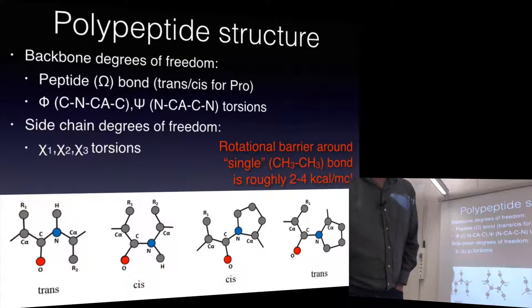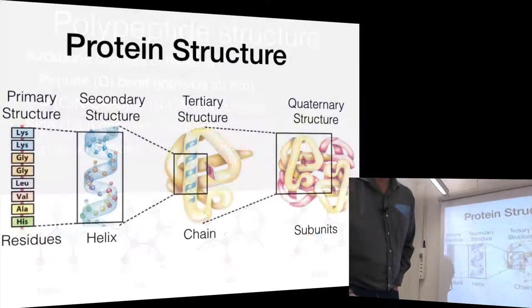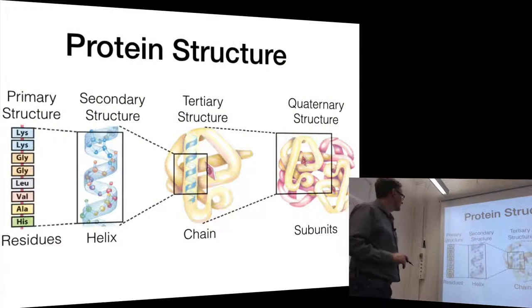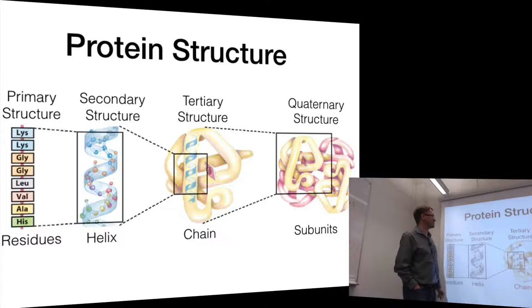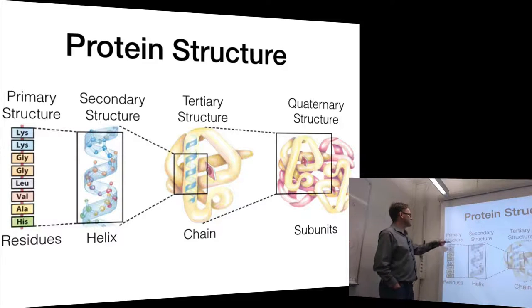So what this does is that this is really what will govern everything we know about protein structure. And we're going to come back to this later too, but the primary structure that you're really familiar with from bioinformatics is simply the sequence of amino acids. It's a bit stupid to call that structure, but the reason we call it structure is that everything else on the slide is called structure. So occasionally we call the sequence primary structure. That's just the sequence of residues.